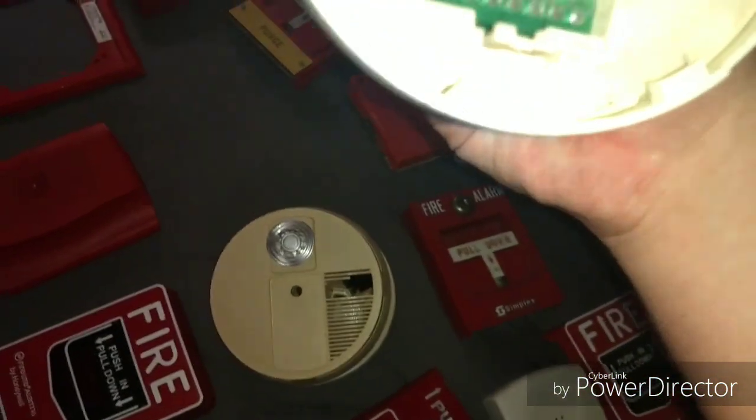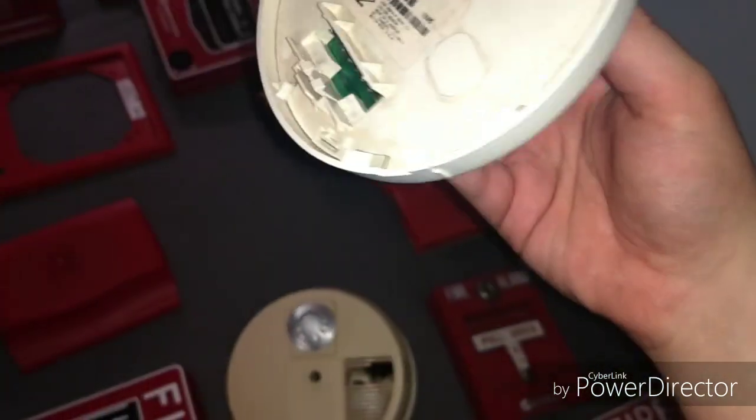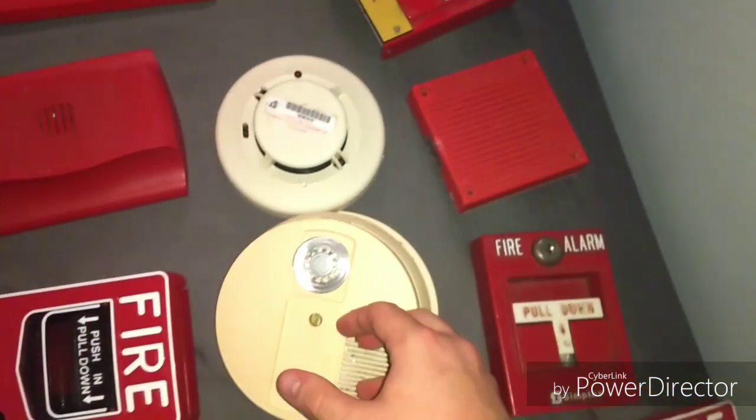Here's a System Sensor 2112/24TB. This is pretty much like the 2300 TB I have. It doesn't have the terminal block either. This is the cover to an old EH I got from Caleb that was actually broken.